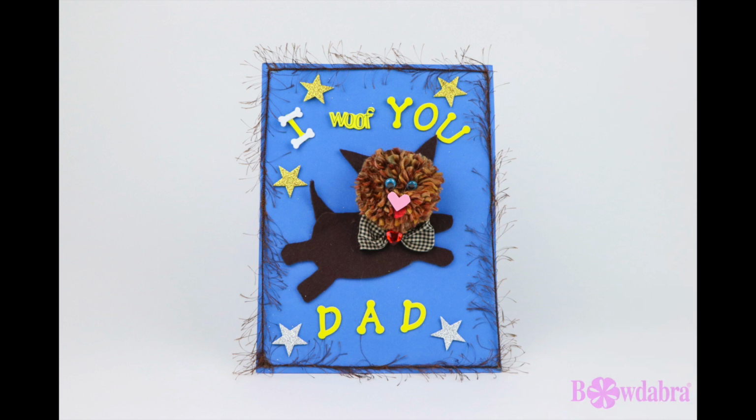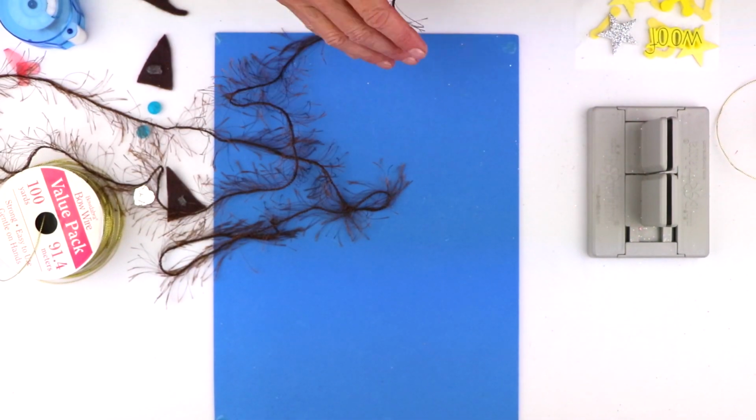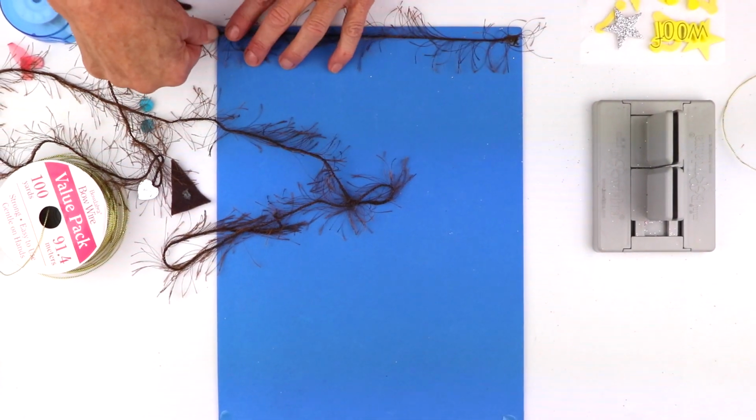We're gonna make this adorable Father's Day gift. So let's get started. First thing I'm gonna do, I have this yarn and I've cheated. I've already put little adhesive dots on the corners.